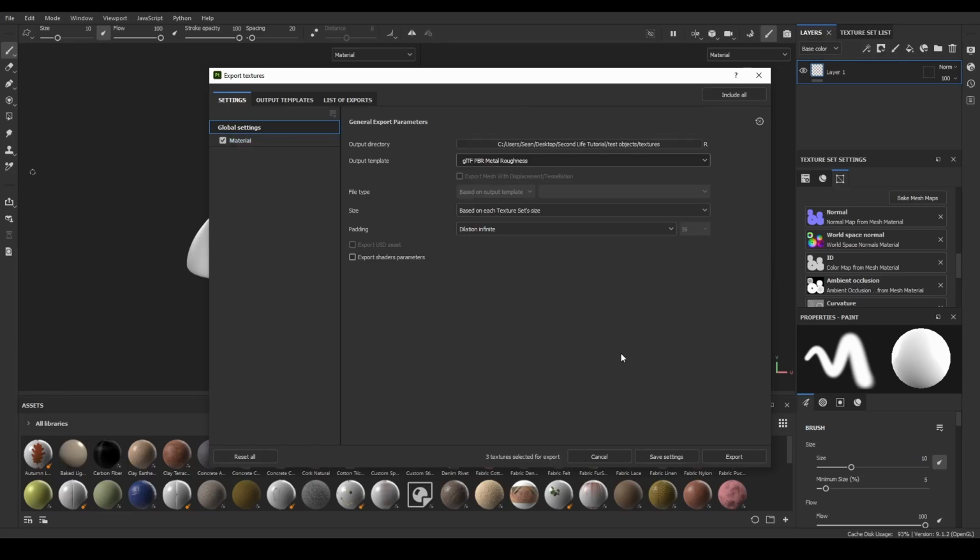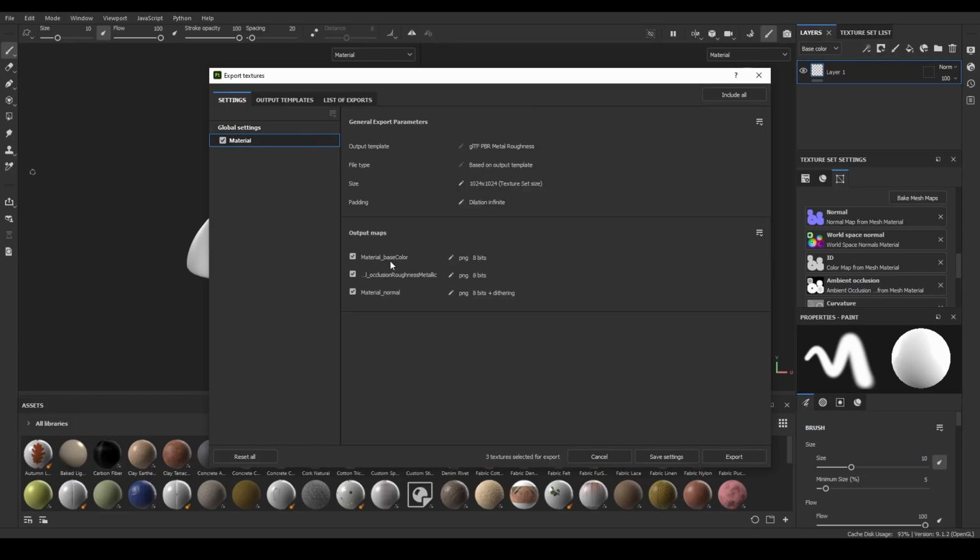Then all you need to do now is just have a look. It's going to export for you the base color, the ambient occlusion, and the normal, but in glTF format. However, we haven't really done anything with these settings, so it's just going to return a blank purple picture for us in the normal, and the metallic and roughness is just going to be blank as well. So will the base color.